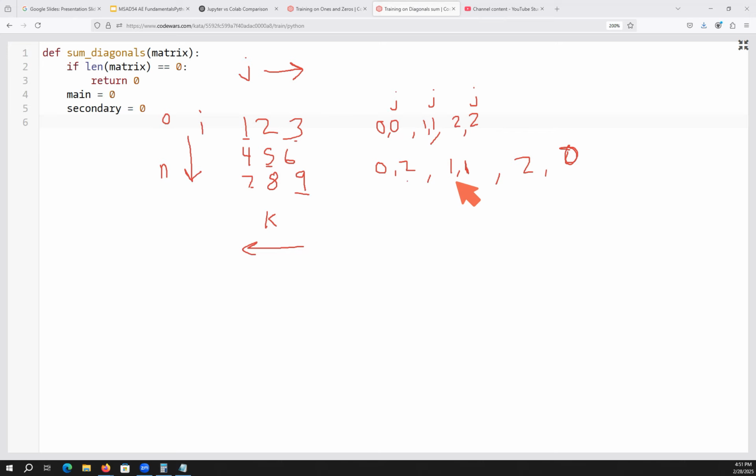All of these second numbers are going to be K's. They're going to come from the K variable. And the K variable is going to be counting from right to left. Really it's going to go in the negative direction, going backwards, because normal counting is left to right. K is going to go backwards. And I'm talking index-wise: left to right is positive, and right to left is negative.